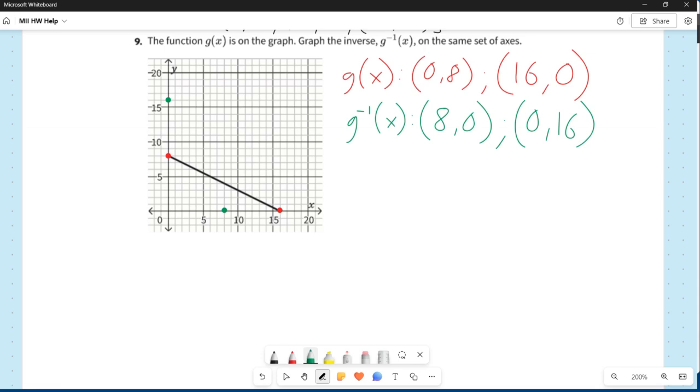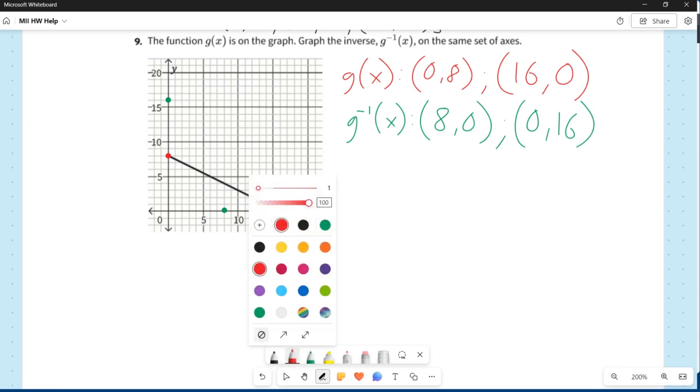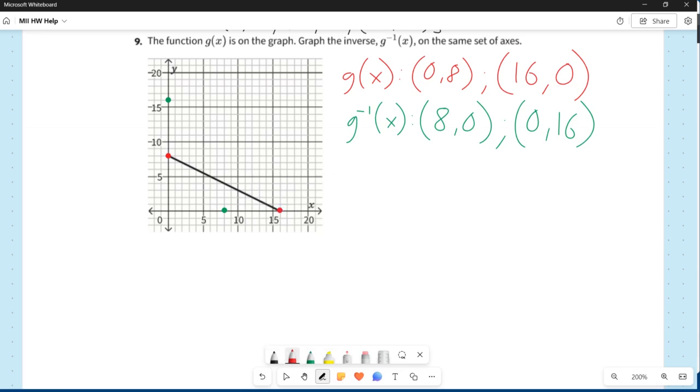And if we wanted to, we could continue to do this as much as we want. There's lots of other points that we could choose on our original function. You want to choose a point that intersects the boxes. This line has a slope of -1/2, so you have plenty of points to choose from. But in the interest of time, we have 2 green points on this graph, and we know that we're going to get a linear function, which means we can just go ahead and connect these 2 points.